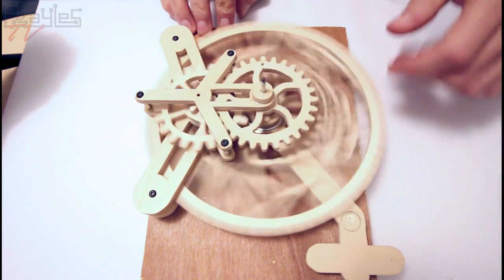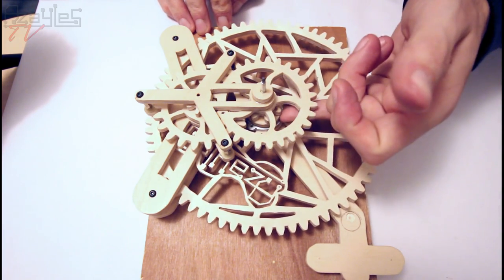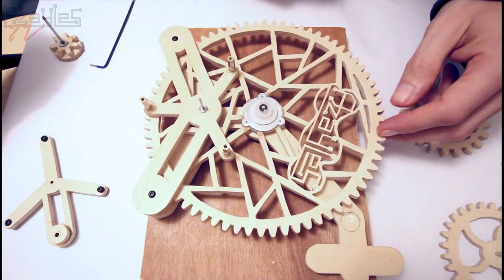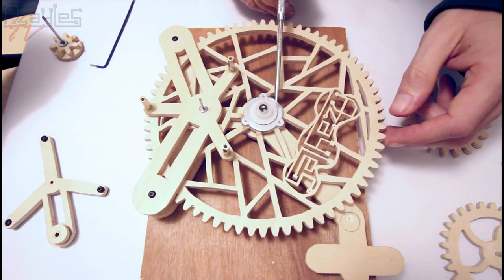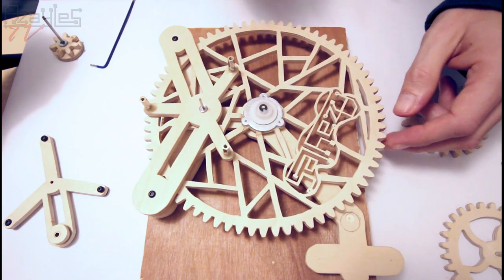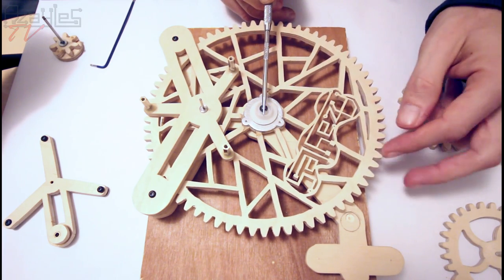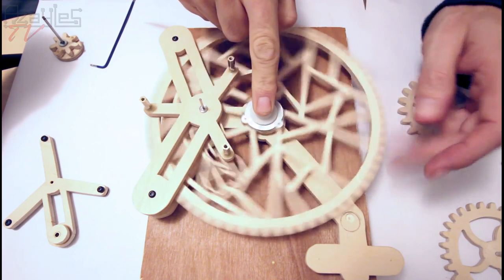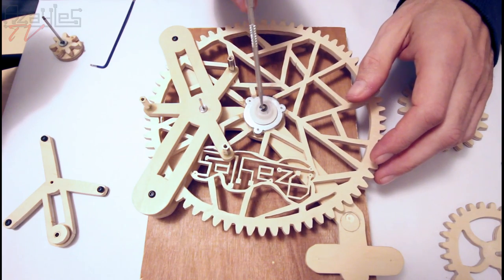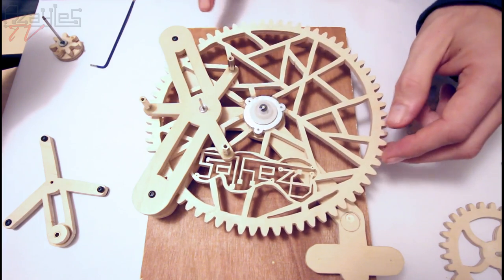That spins freely, but it still sticks occasionally, just ever so slightly. It needs slightly more friction on the clutch. So as you can see, this wobbles around like this. This hub moves with it because it's all attached to this by the clutch. The arbor is okay. If I press down on this, everything stiffens up a bit and it runs a bit more smoothly, a bit more straight. So I'm going to put a shim inside this behind the spring to give it a bit more force pressing against the clutch. That should take out a bit of the slop.